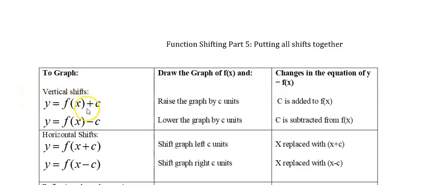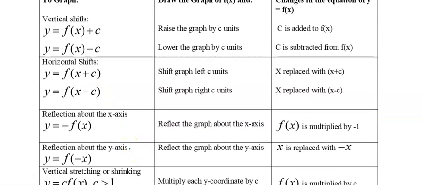In the first video we looked at vertical shifts, where your new function, y, is your new function name, g of x, k of x, whatever it was, but your new function is now your old function's y values plus a number. So g of x equals f of x plus c, g of x equals f of x minus c. And this raises the graph up and down. Up if it's plus, down if it's minus.